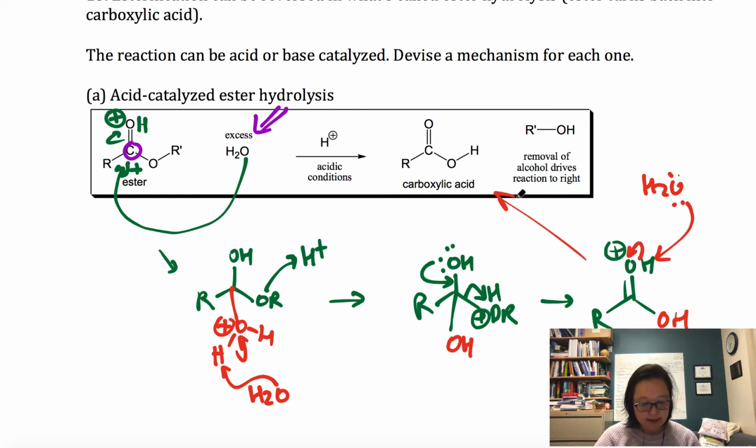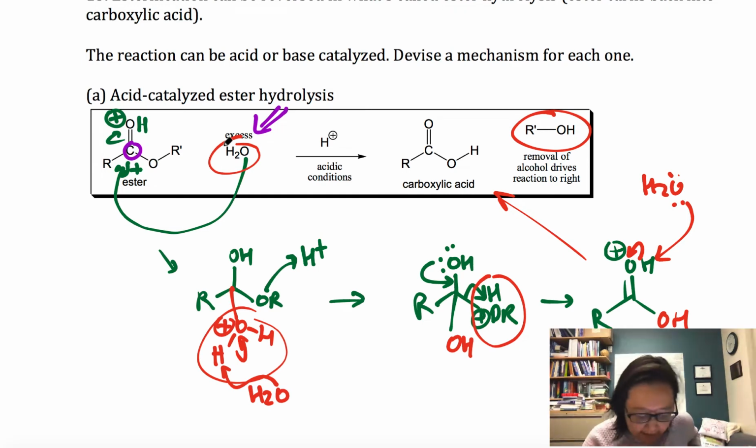and that's how I get that. Okay, now this alcohol that came off is right here. The water that came in is right there. So everything's accounted for. And I regenerated an H+. This will turn into hydronium ion. So that's how my catalyst works. I used it to protonate, and I used it, and then I got it back.